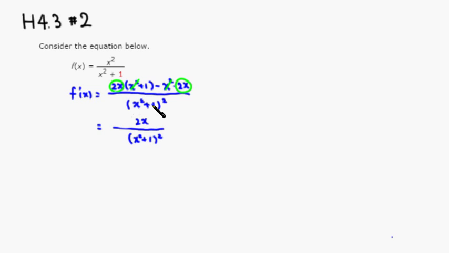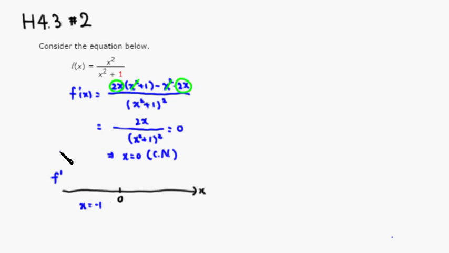Alright, so if you do a number line, if we set that equal to 0, you can see that x equals 0 is the critical number. So what I have to do is check the sign. Anything less than 0, I'll try x equals -1. Then f prime is going to be negative on top, bottom is always positive, so you have a negative sign here. Anything bigger than 0, so x equals 1, obviously that's going to give us positive.